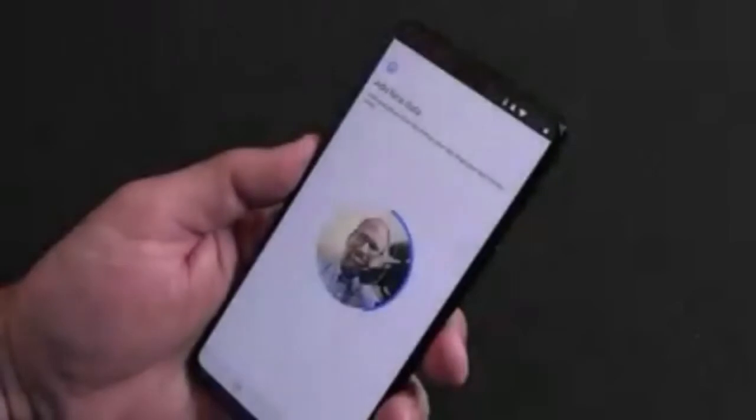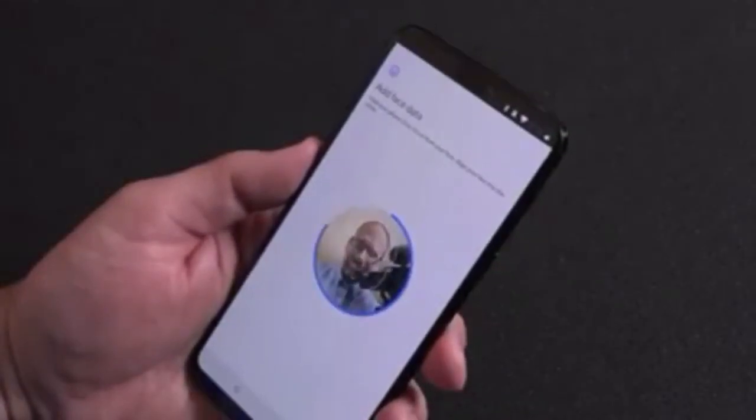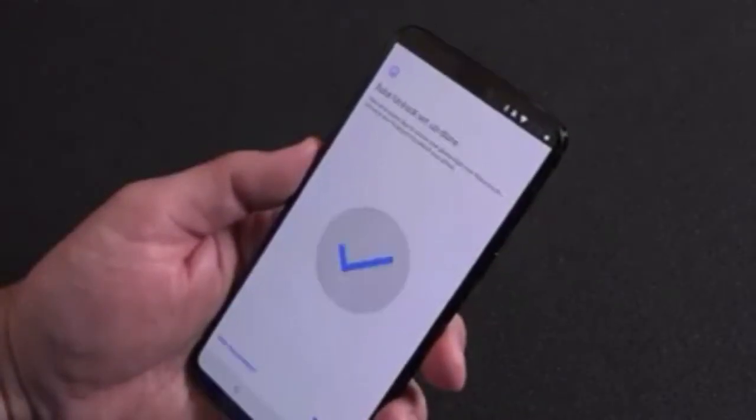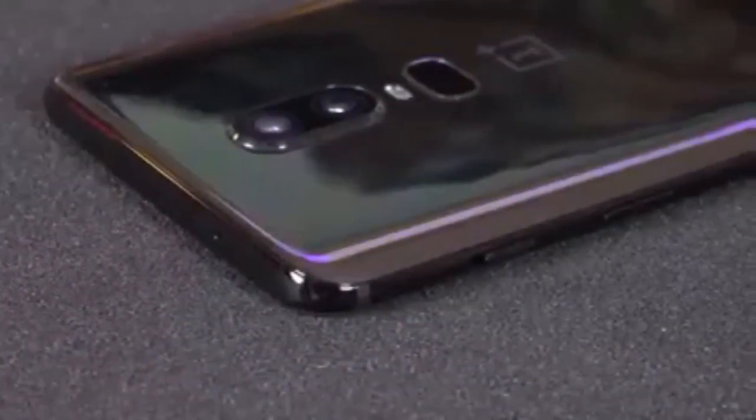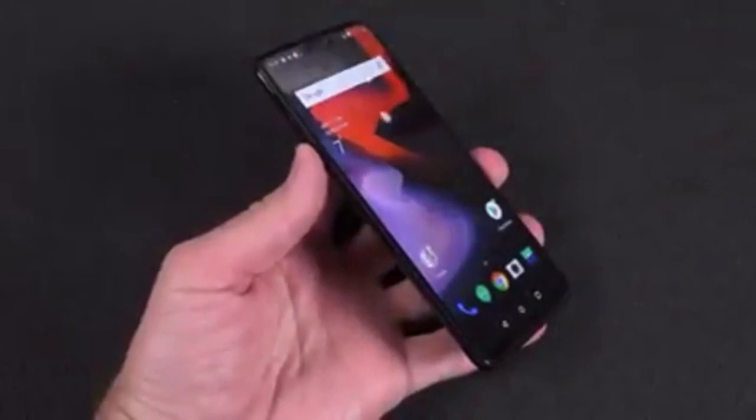Now, because this is a pre-release device, I can't give it my full review treatment, so I can't talk about the camera quality just yet, or battery performance, or how the display compares to other smartphones. So make sure you stay tuned to my full review.